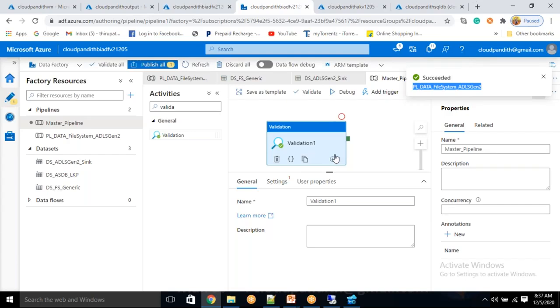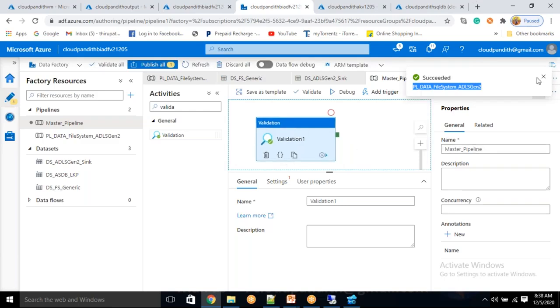So how will you come to know? Whenever the client loads data into the respective folders, once all folders are completed, the client will upload some success file into some success folder. You need to use this validation activity to check whether that success file came or not. Even though I schedule my pipeline at 4 o'clock, from 4 o'clock onwards you keep on checking for the success file. When you see the success file, then you start your pipeline. Then you have confirmation that all folders are refreshed and got the new data. Now you start copying the data.